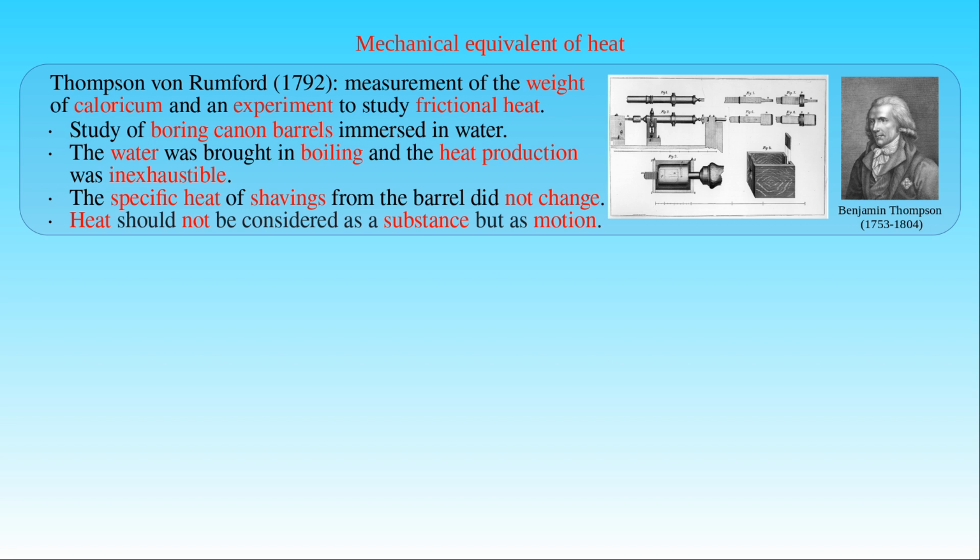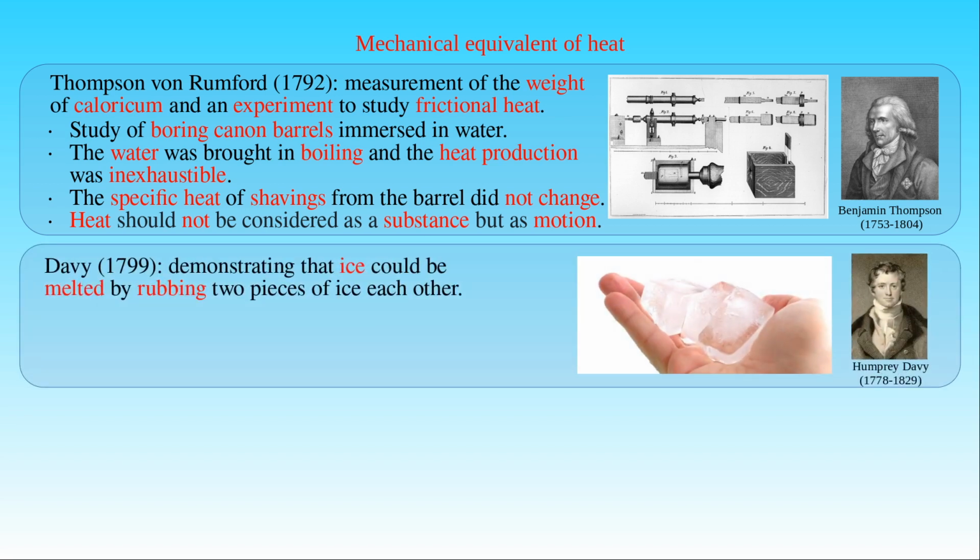On a cold winter day in London in 1799, Sir Humphry Davy, an English chemist, showed that ice could be melted by rubbing two pieces of ice against each other. Since he insulated the pieces of ice to prevent heat exchange between the ice and its surroundings, the heat substance could not flow into the pieces of ice from somewhere else.